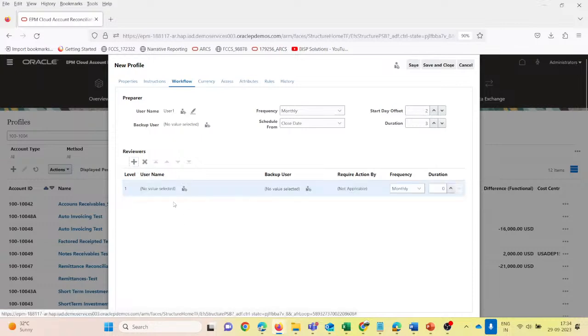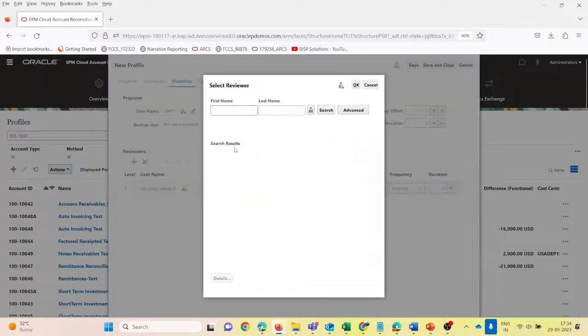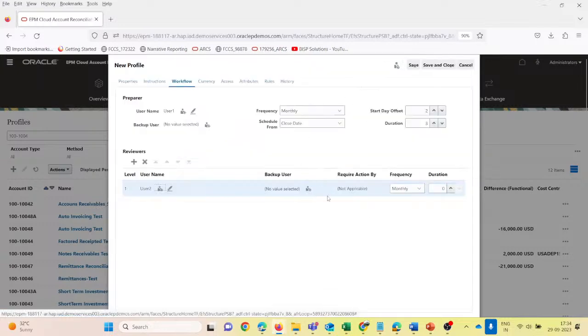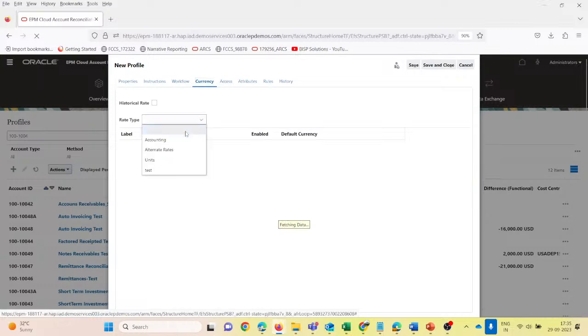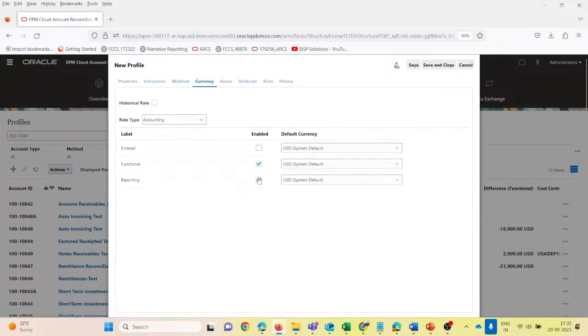And under the reviewer, we will just use the same commentator. Okay, user 2, and save this one. Under the currency, it will be our accounting and functional.